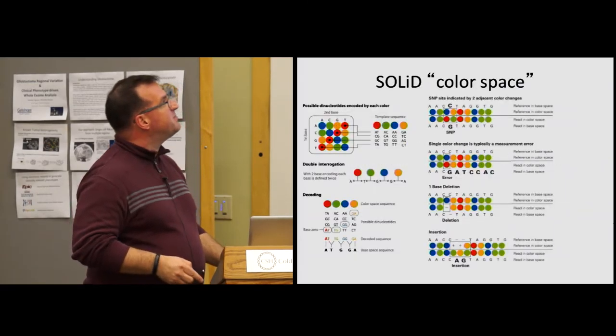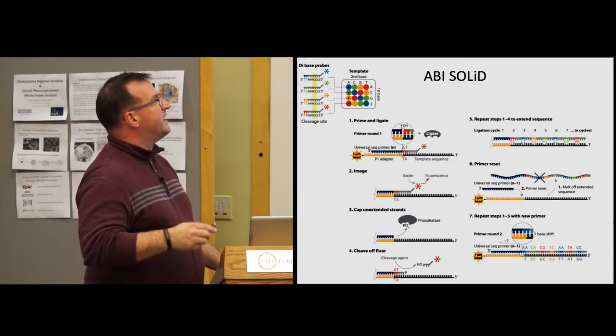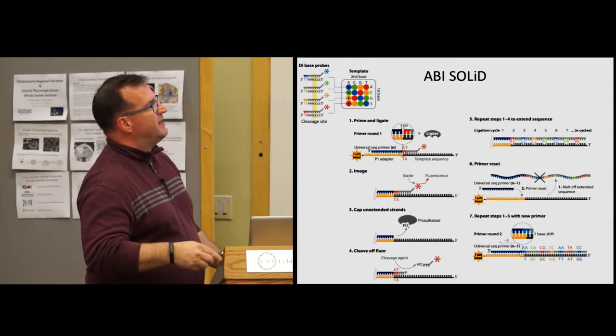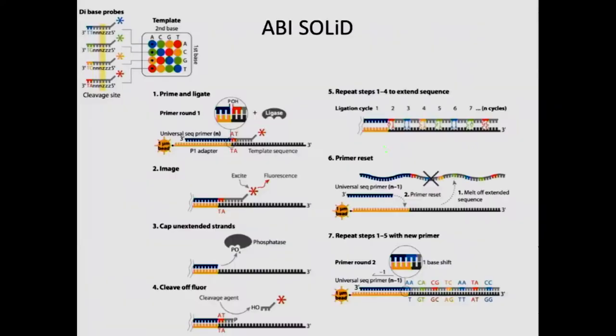It knows the first base because of the ligation in the first place, this adapter sequence. So that's why it shifted backwards. Essentially it shifts backwards so it sequences a little bit of the adapter, in which you know what the sequence is. You know what the adapter sequence is going in. Yeah, good question though. Because instead of being n minus one, it could have been n plus one. It could have worked if it had just shifted off to the right.